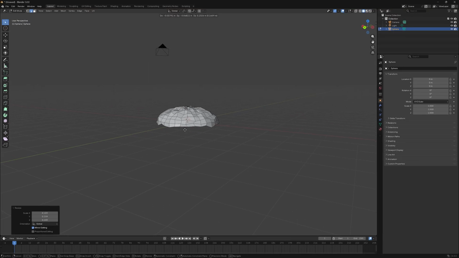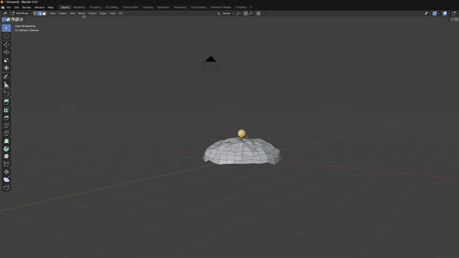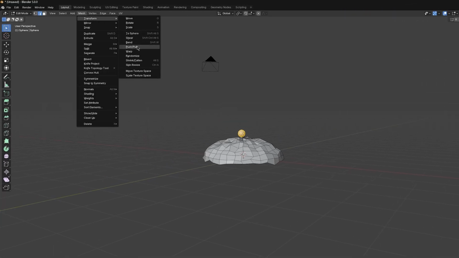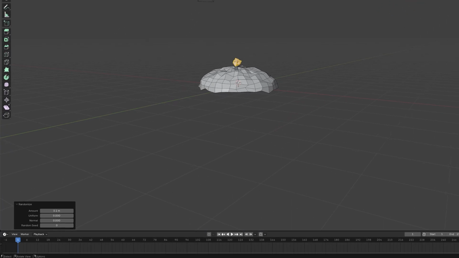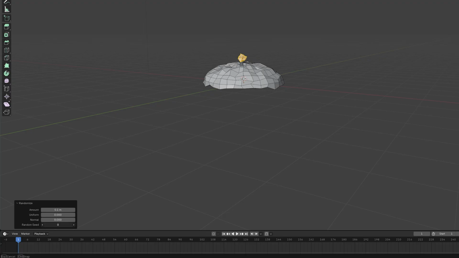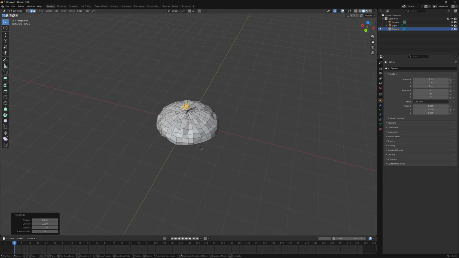Now, chocolate chips are not perfectly round either though. With the Ico Sphere still selected, go to the top of your screen and choose Mesh, then Transform, and then Randomize. Play around with the seeds, randomly generated configurations of your vertices at the bottom of the Randomize menu, until you find the one you like. I'll be using seed 12. Time to give this chocolate chip a home. With it selected, press G and drag and drop it wherever you like.